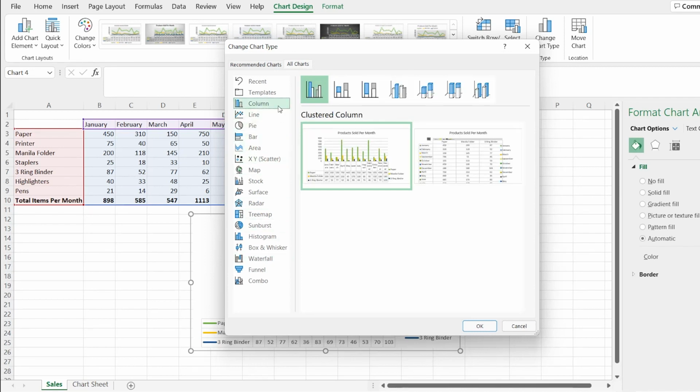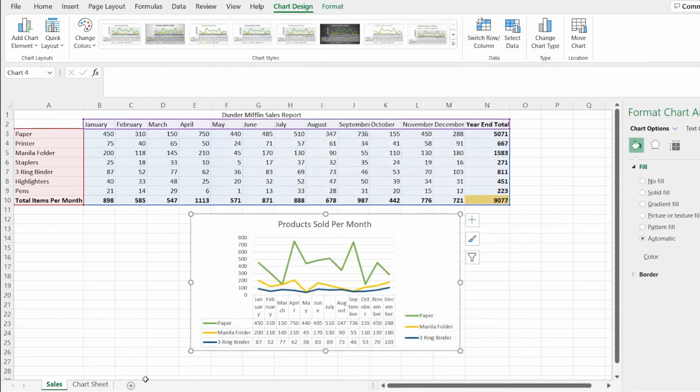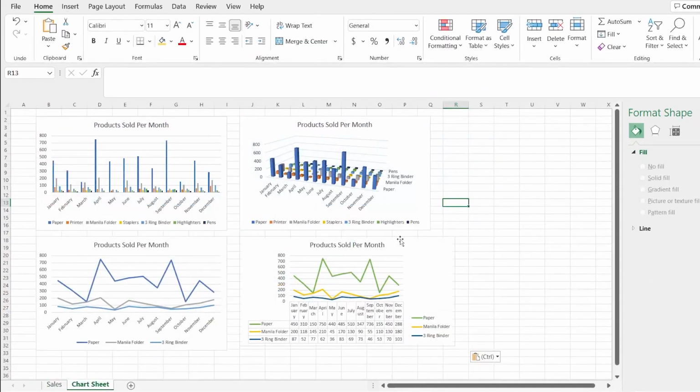So I hope that this has given you a pretty good, quick understanding of how to use these, how to customize them, how to copy and paste them over to a different sheet to create some type of little chart and visualization sheet that you can use to show your employers and visualize the data that you are working with.